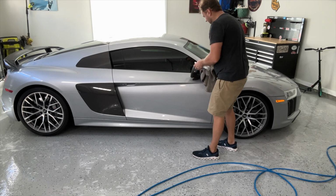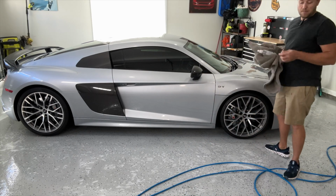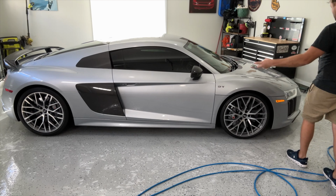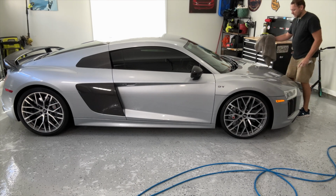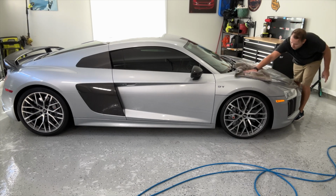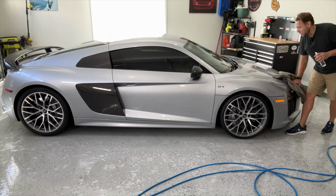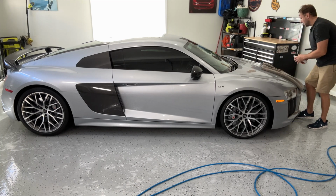If your mirrors are folded in, it's a good idea to fold them out to get any crevices that may have water in them, so that when you drive off, the water doesn't run out and leave a little water spot with lines on your paint. That's because water was in there and you didn't fully get it out before driving off. I coat every car with something when I'm finishing, whether it's this, a quick spray, it's got a sealant in it, some type of spray ceramic.